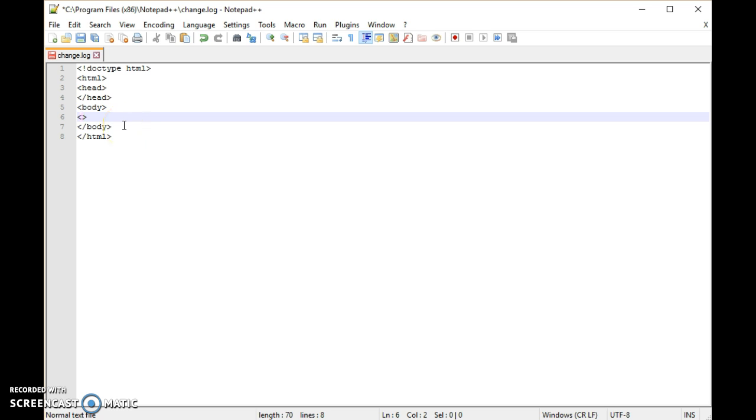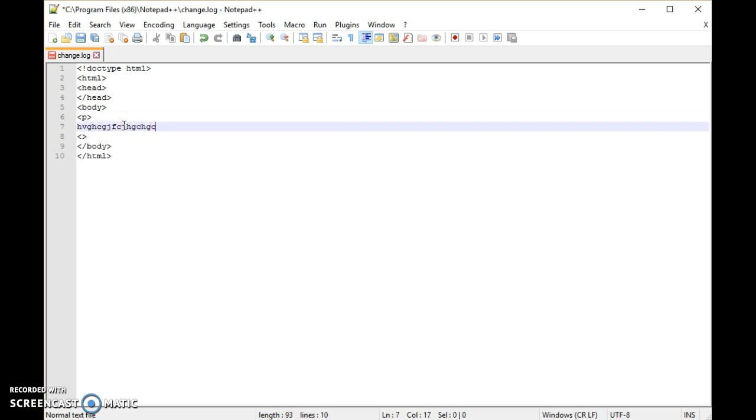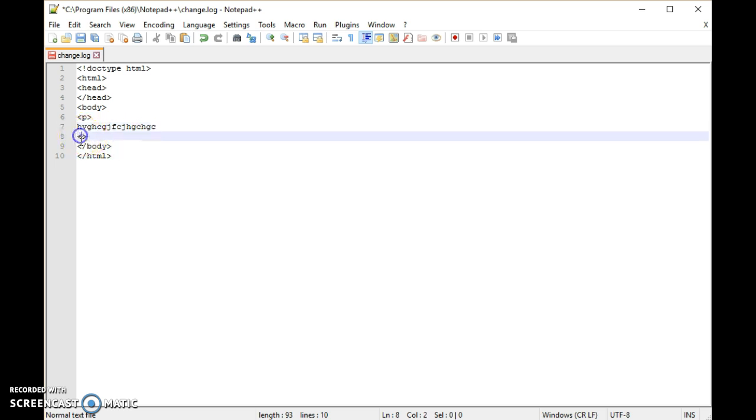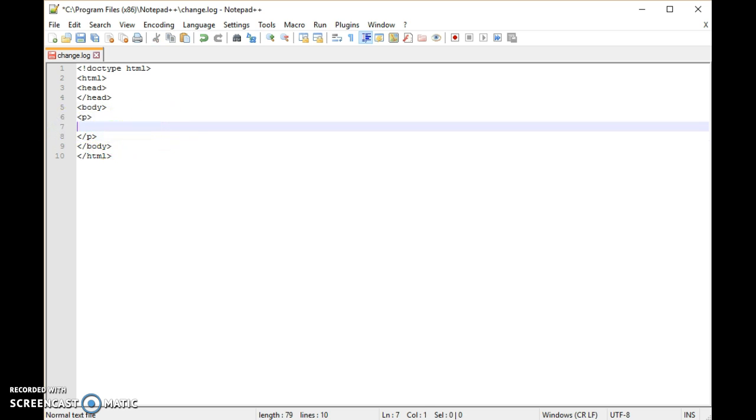And it's going to specify it's in the body. So in the body, you put something called a P, which stands for paragraph. And this is also a double tag, because whatever you put in the middle of this, it's going to read it as a paragraph. So put /P, and that's literally what you do.